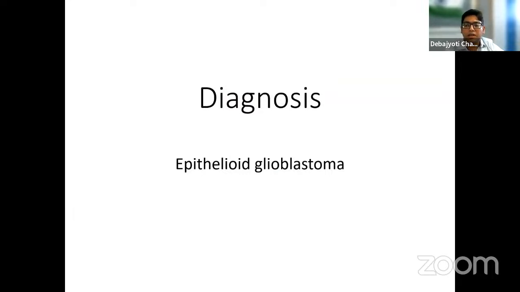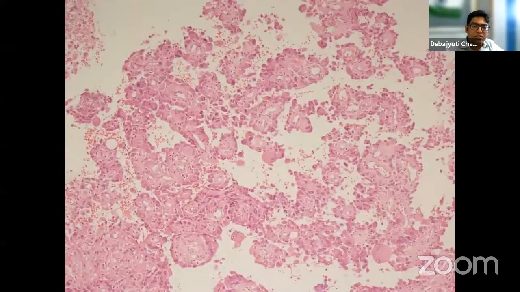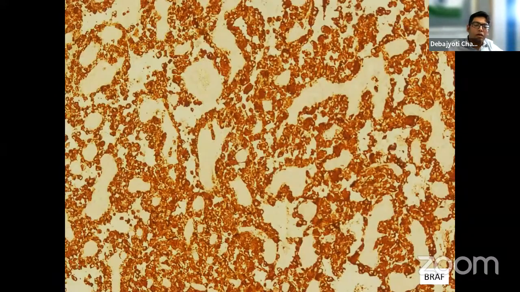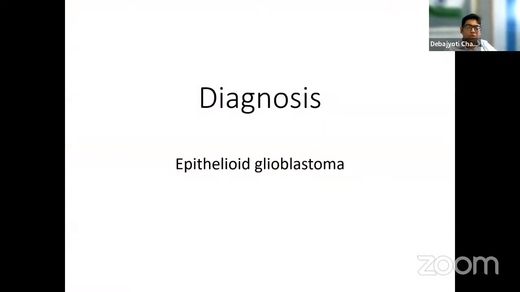So as Dr. Shilpa highlighted, these are in the spectrum of IDH wild type glioblastomas. This is one of the 3 subtypes, and this is a kind of well circumscribed tumor. If you see the radiology in this case, I can go back and show you. There it appears quite well circumscribed here, as a very high grade tumor, and showing BRAF V600 mutation, which we further confirmed by Sanger sequencing. So this is the epithelioid glioblastoma.